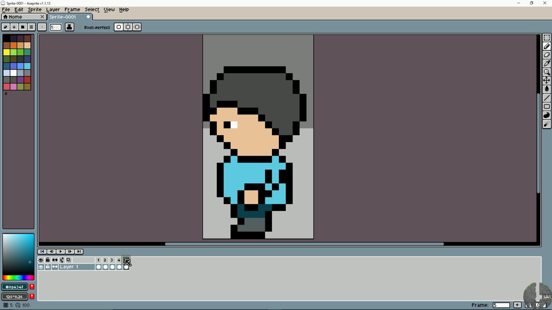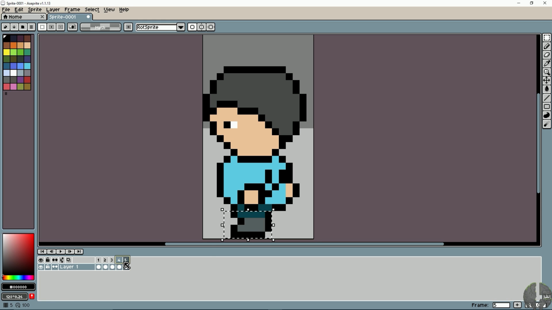Okay, and naturally, when this arm goes forward, the other arm will go back, like that. And the legs are a complicated procedure.